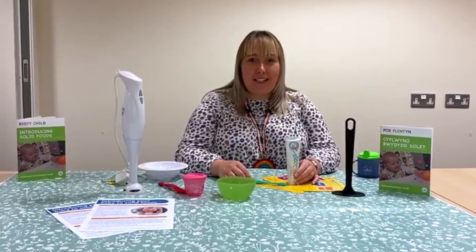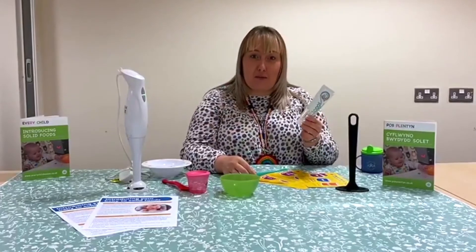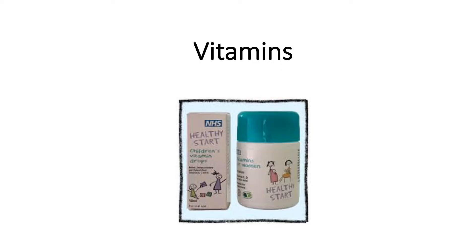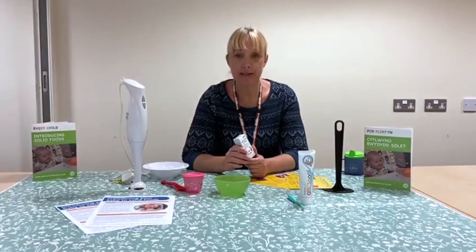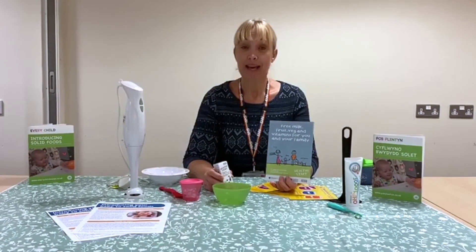It's important to start cleaning your baby's teeth as soon as they appear. This can be done using a dry toothbrush and some baby toothpaste, ideally twice daily. Now is also a good time to be thinking about registering your baby with a dentist. From the age of six months up until your child is five years old, it's important to supplement their diet with a multivitamin — one that contains vitamins A, C and D. Babies who are having more than 500 mils or 17 ounces of formula milk a day should not be given vitamin supplements. Ask your health visitor about the Healthy Start Scheme which you may be eligible for.